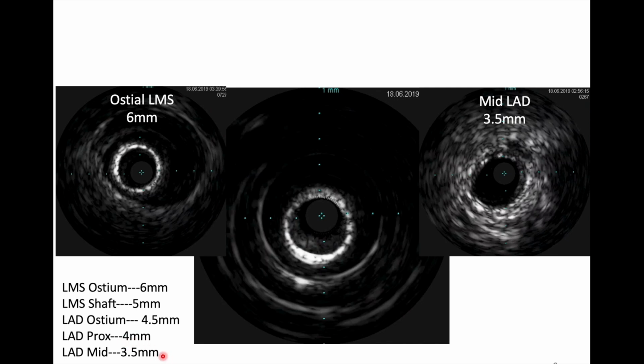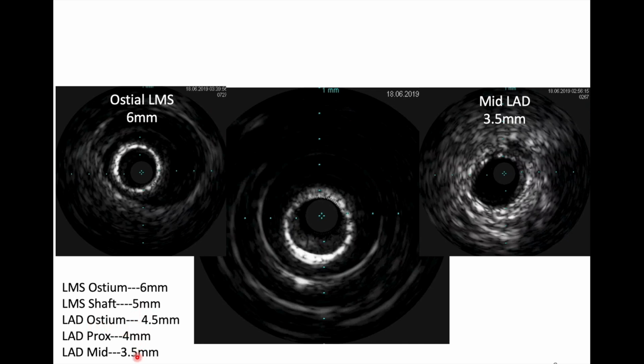But since we plan to go into the left main stem, one thing is for sure: I don't want to get into the ostium of the left main stem, because the biggest size non-compliant balloon that I had on the shelf was a 5 millimeter balloon. So I could never appose my stent in the ostium if I go to the ostium. So I'm going to avoid the left main stem ostium. The LMS shaft is okay, so I will start my stent from the LMS shaft. It has to be so that I can make it a 5 millimeter, that I can achieve. And I need a 4.5 millimeter NC balloon for the LED.